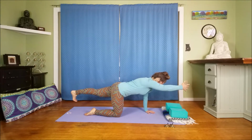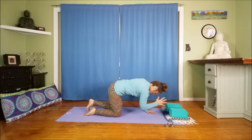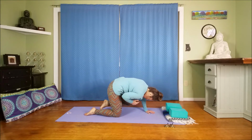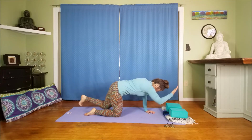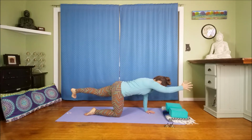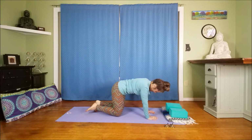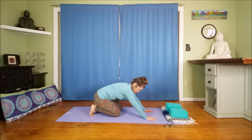Take a nice deep inhale, and as you exhale, draw the elbow and knee in. Inhale, reach it out. Exhale, bring it in. Inhale, reach it out. Last time, let it go. Inhale, stretch it out and relax. Perfect. Let's go ahead and make our journey back into downward facing dog.